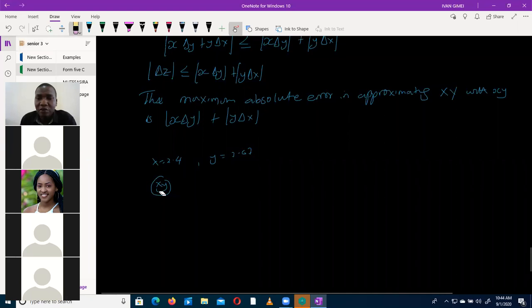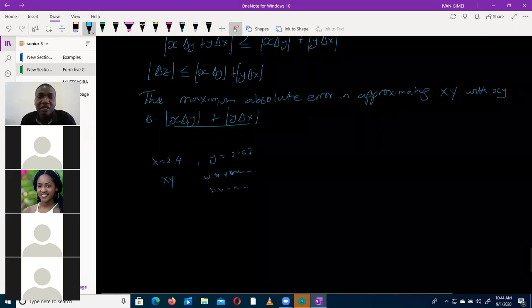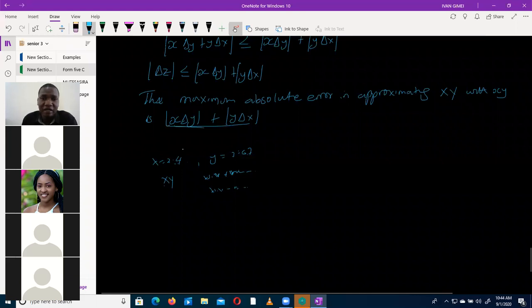You can also use this other approach to find the limits. They can say, find the limits within which the exact value of xy lies. I have x, I have y. I can find the working value from this by simply multiplying them. After getting the working value, I come here and find the maximum absolute error. So my working value plus the maximum absolute error gives me the maximum value, which is the upper limit, if at all they want the limits. Then my working value minus the maximum absolute error gives me the minimum value. So I can write my range easily.